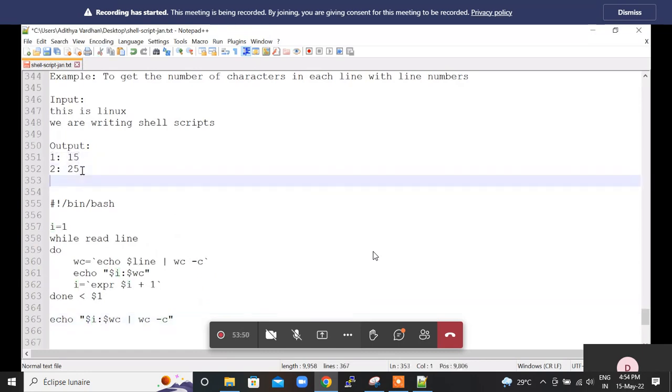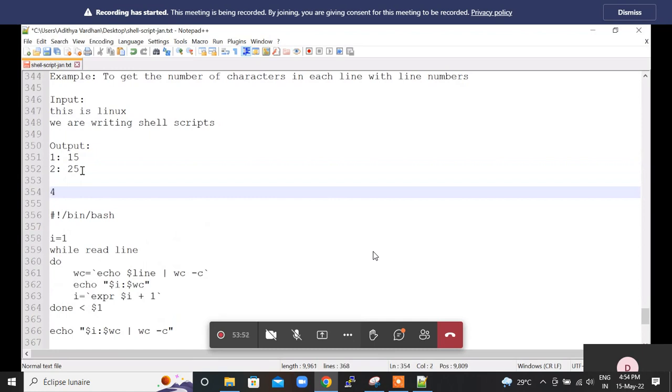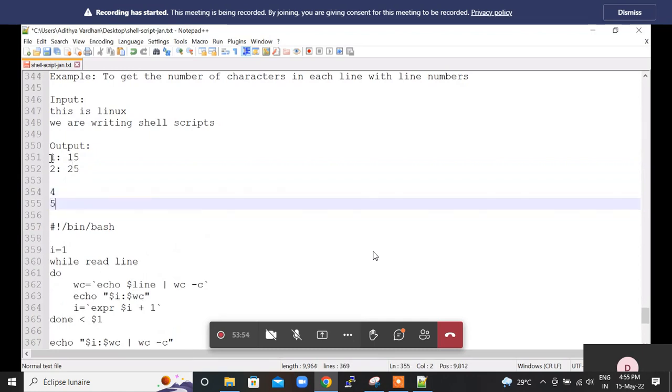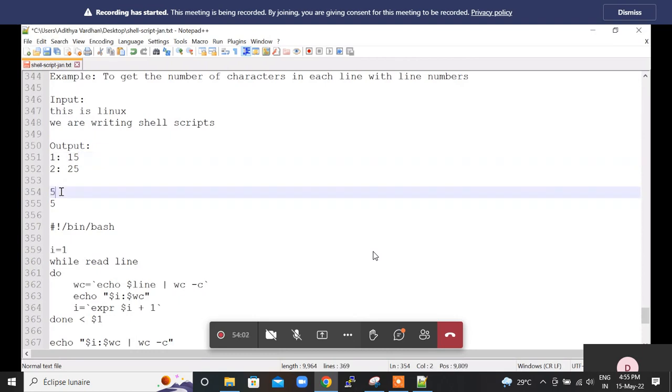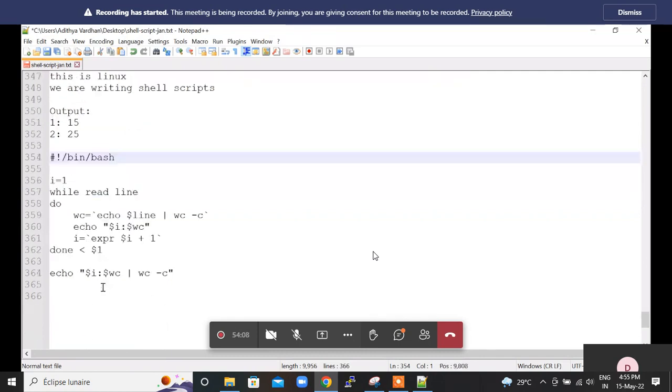You'll be getting the output as 5, because it will take this as an input, and the total number of characters for this input is 5. Any doubts here on the script?